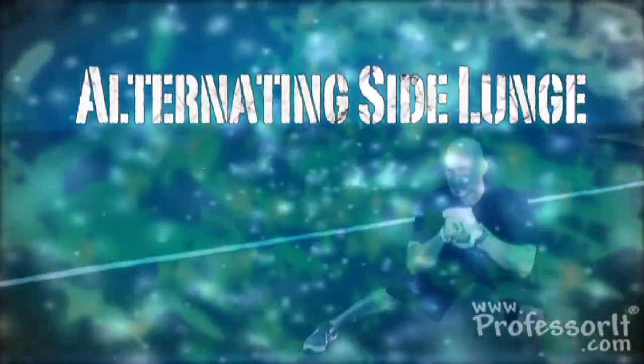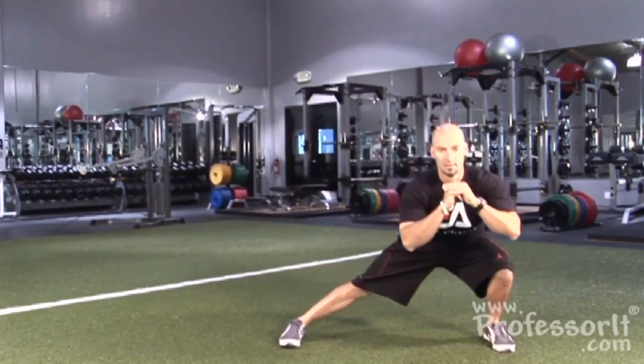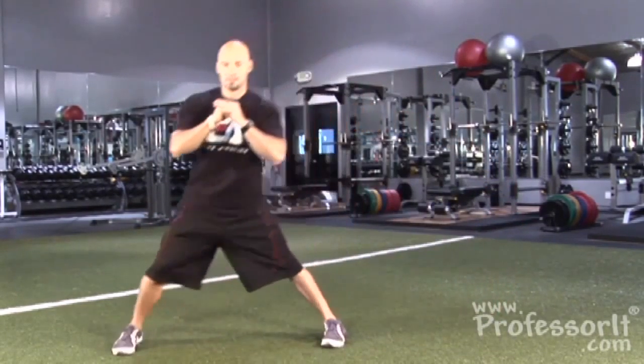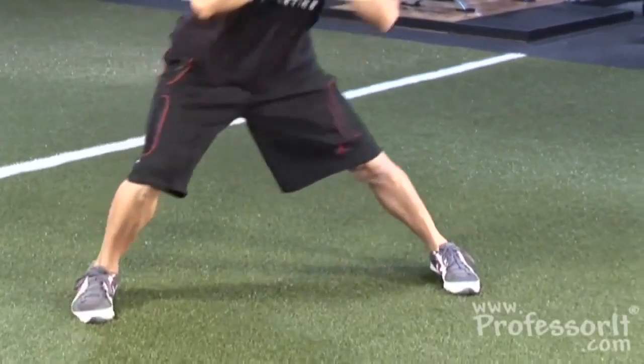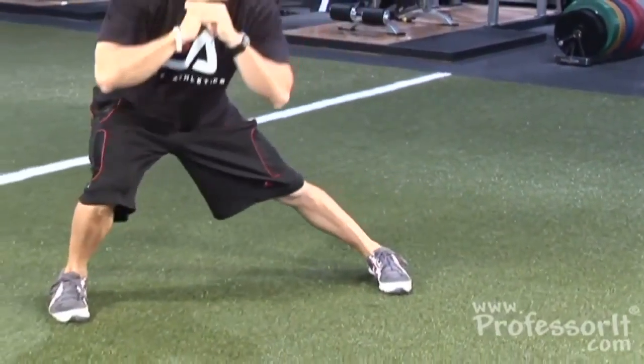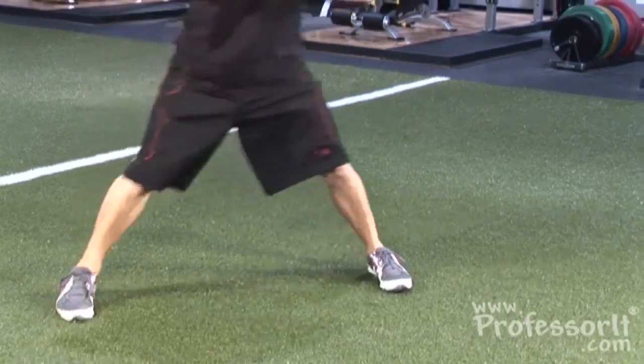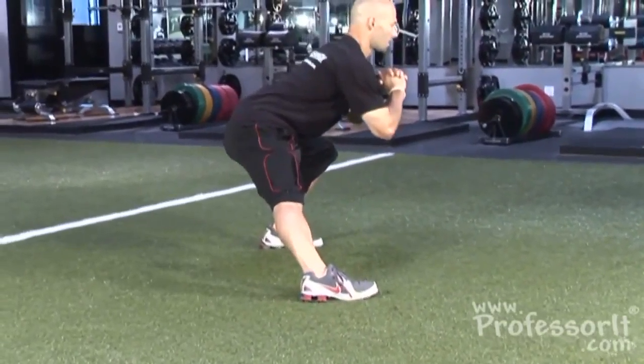Okay, what we're going to do now is the alternating side lunge. Holding your hands right about chest height, you want to step out to one direction, and you'll go into a knee bend position, as if you were doing a squat. The feet need to stay straight, and the trail leg needs to stay straight. You should not bend it. What you're doing is stretching your groin muscle, and you're strengthening the muscle that's being loaded on the one side that you're squatting on.